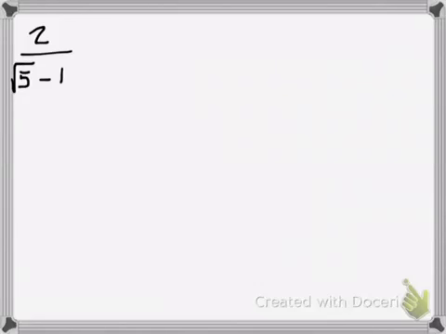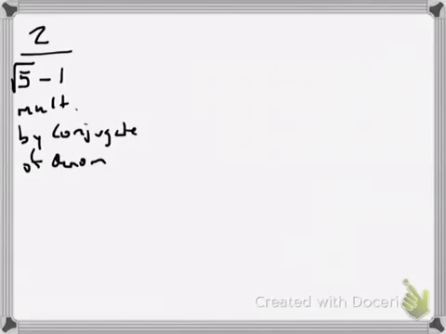Now, if I tried to multiply the top and bottom by root 5, I would not get rid of it. The reason is I'd have to multiply root 5 by both terms in the denominator. And while the root 5s would cancel out in the first part of the binomial, I'd also have to do negative 1 times root 5, and that will still be a radical. So instead, what I'm going to do is multiply by the conjugate of my denominator. So the conjugate in this case is going to be root 5 plus 1. So that's what I'm going to multiply here, top and bottom of my fraction.